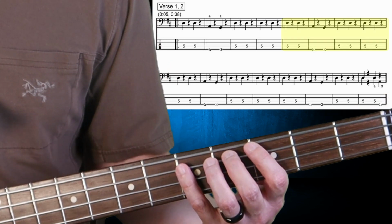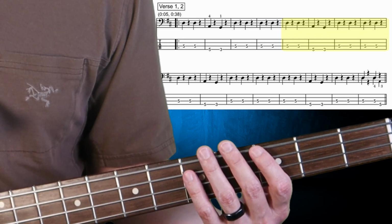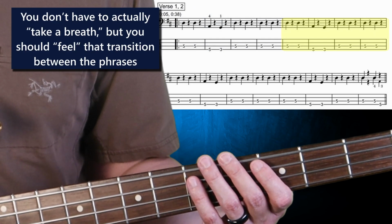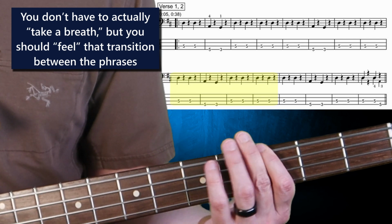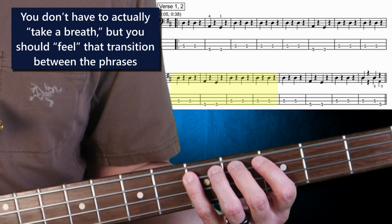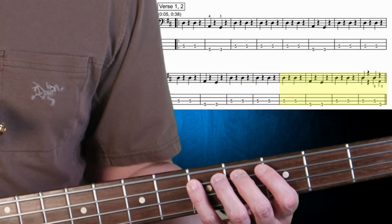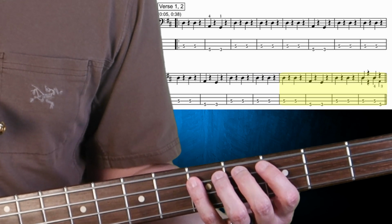We have 2 Ds, we have the A and the G, we have 2 Ds followed by 2 more Ds. Again, take a breath, new phrase, 2 Ds, an A and a G, 2 Ds, and 2 more Ds. Next phrase, same pattern.